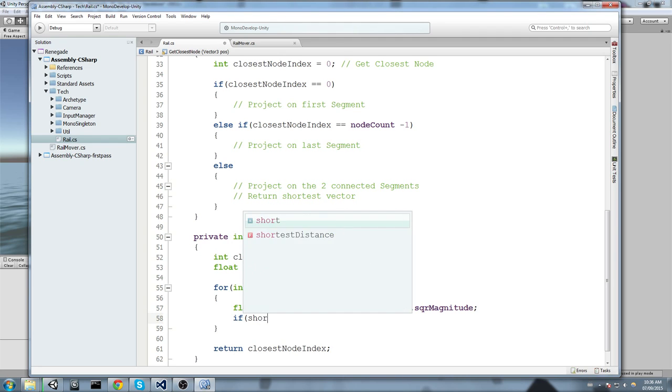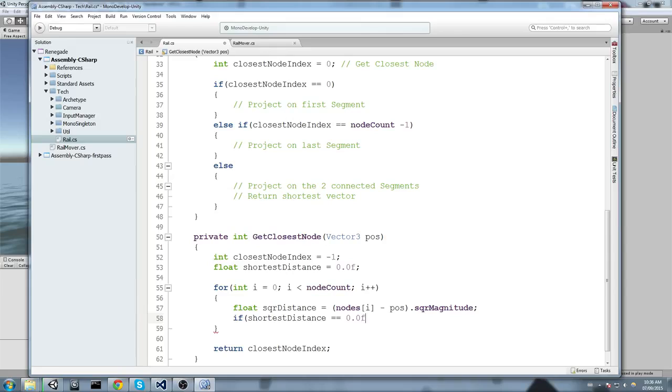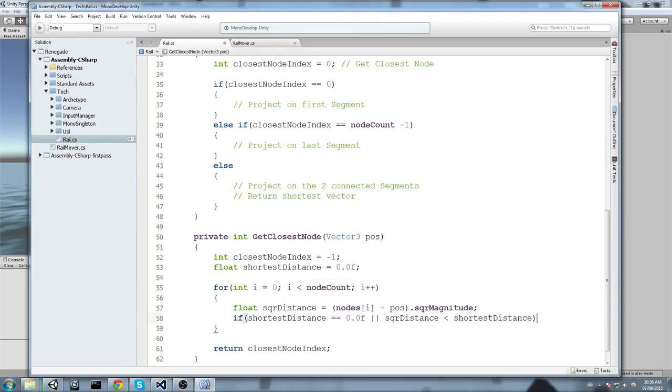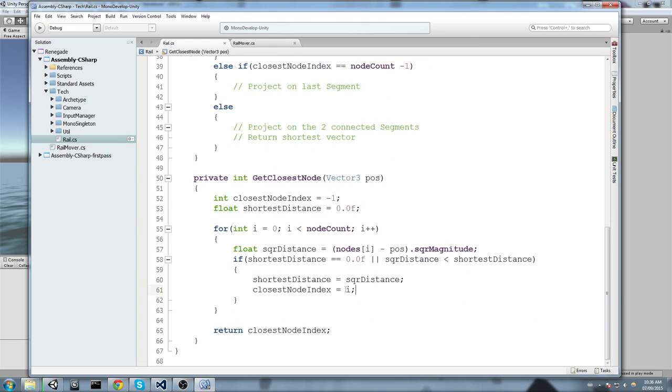So if the shortestDistance is equal to 0, which it will be for the first iteration, or the squareDistance is smaller than the shortestDistance, then we're simply going to say shortestDistance is equal to the squareDistance, and also that the closestNodeIndex is equal to this one, so equal to i. This way we're going to be iterating through all our nodes to get the closest one.